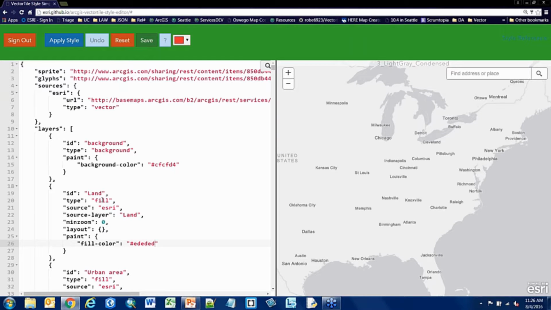Okay, great. If you make these changes, can you do them in your portal instead of ArcGIS Online, if you have that implementation? I know we're working on portal for the vector tile base maps. There'll be more information coming on the portal version of the vector tile base maps.